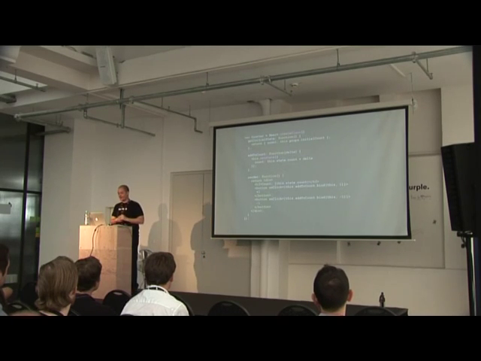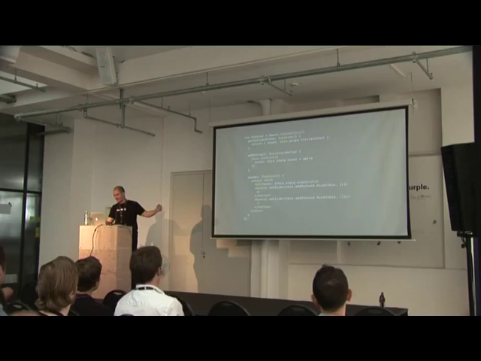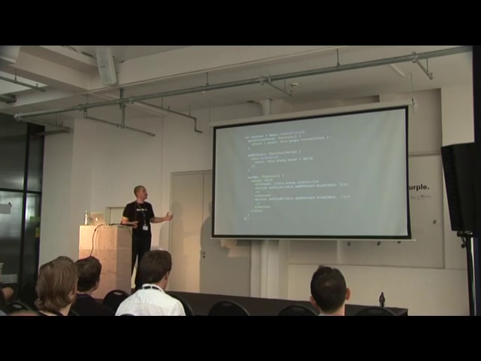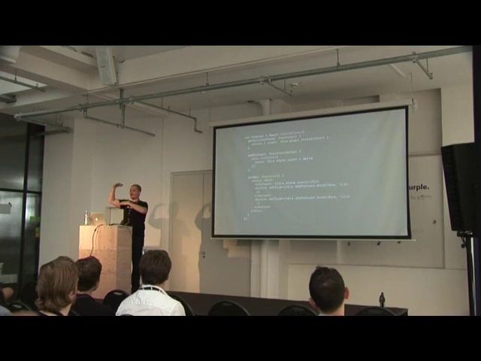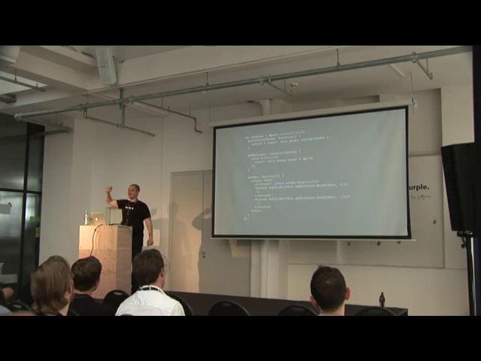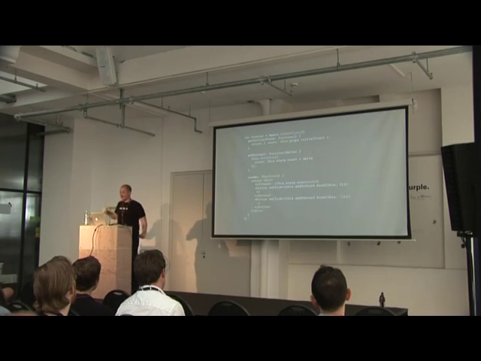In order to explain this better, let's take a look at a counter example. So here's a counter component. In this component, we want a simple counter where you have basically two buttons that add one to the counter or remove one from the counter, and then we render the counter as a number. That's it.